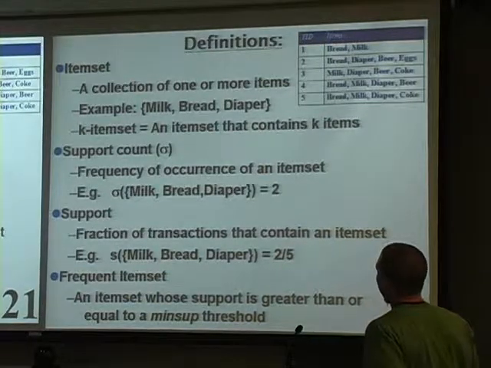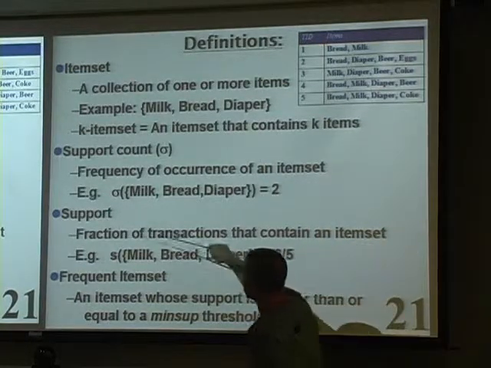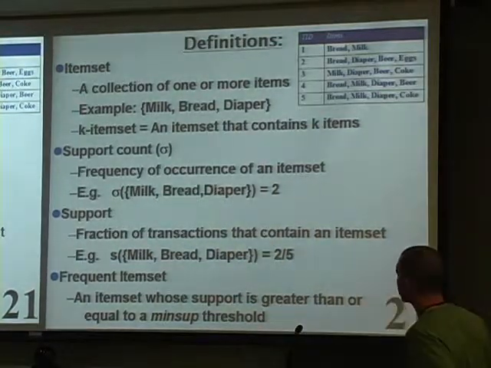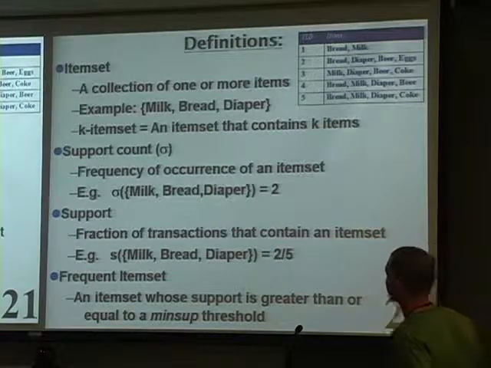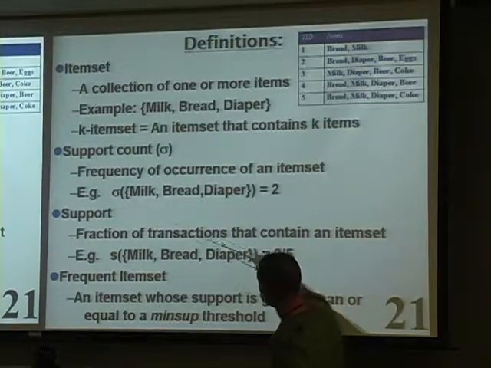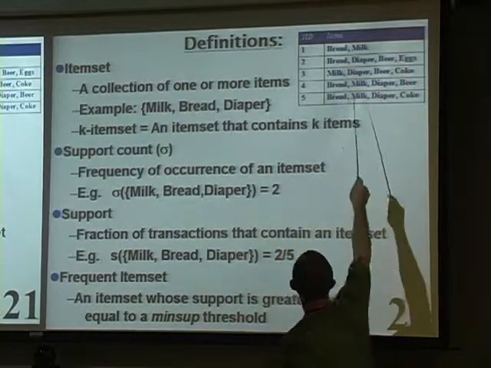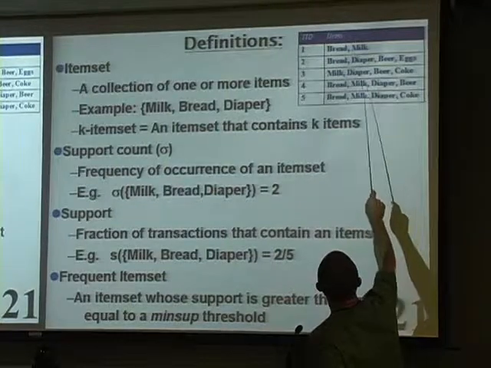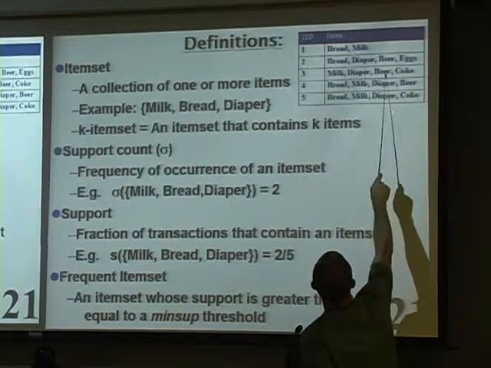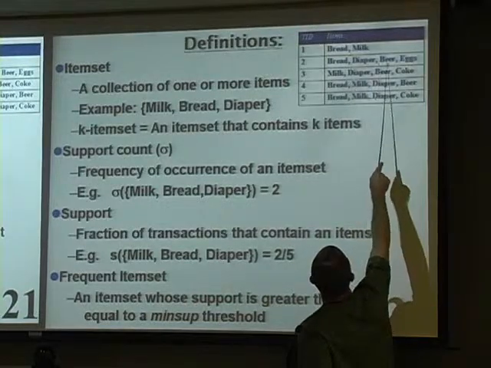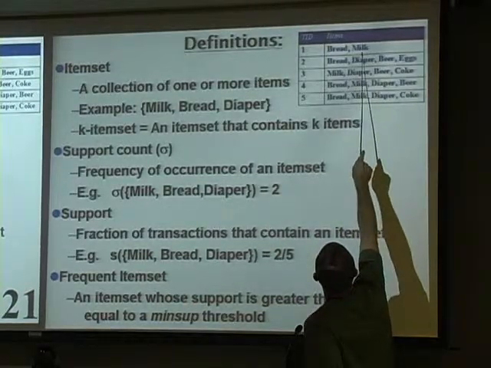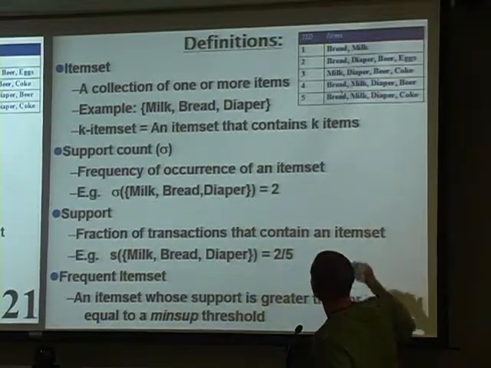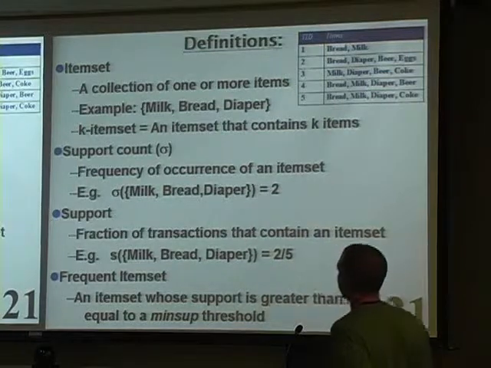Okay, support count, which is different from support. Usually we'll just say support, but they start with support count, which is the frequency of occurrence. For example, the support count for the item set milk, bread, diaper is 2, because if you look in this data, you see milk, bread, diaper once, and twice, and then there's no bread here, no milk here, and no diapers here. So only 2. The 2 out of the 5 total is what we call the support, and that's usually what we refer to.